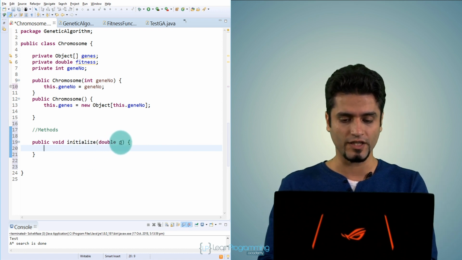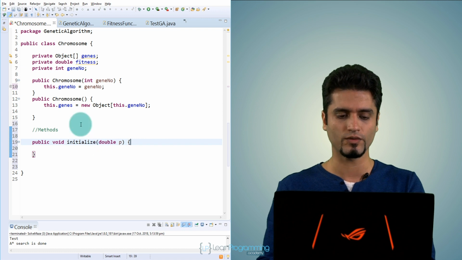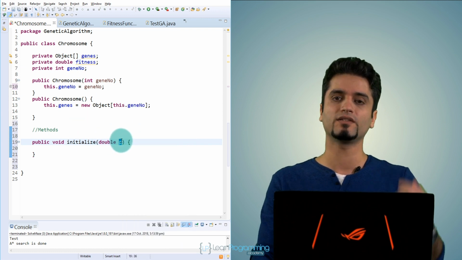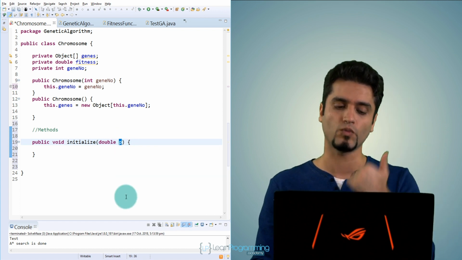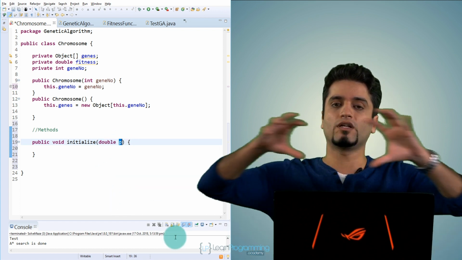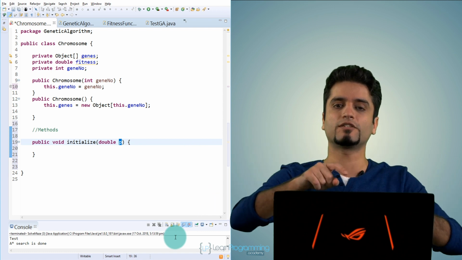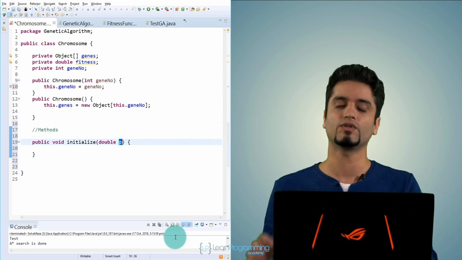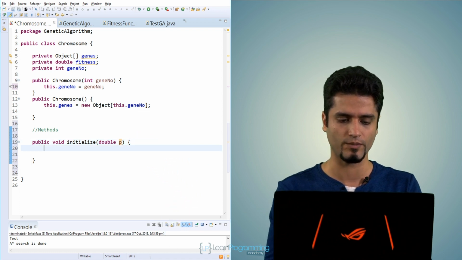So in this function, I'm going to write a for loop, go through all the genes. If a random number is less than this probability value, we assign 0, otherwise 1. So if you want to initialize all genes with 0, then p is equal to 0. All genes with 1, p is 1. Any number between them, you assign a probability. So here's what I mean.